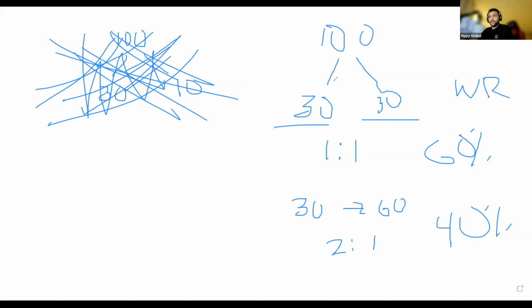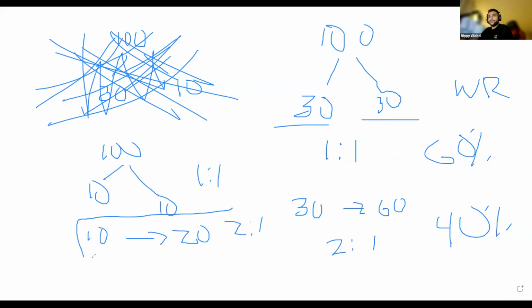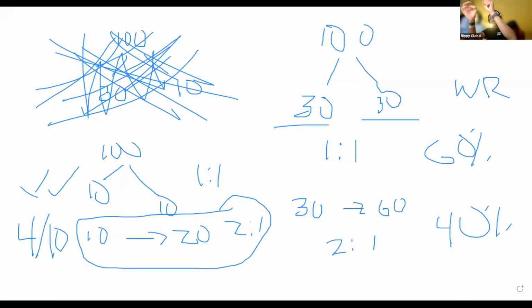Instead of risking 30%, in your case you should risk 10, because your account is very small. You're trading with $100. 10. At least now you're at a 1 to 1. If you're risking 10 to make 20, at least now you're at a 2 to 1. Focus on this. Risk 10, make 20. Risk 10, making 20, you have to be right 4 out of 10 times, and you will be green. Every trade you enter, put -10 stop loss, +10 take profit.